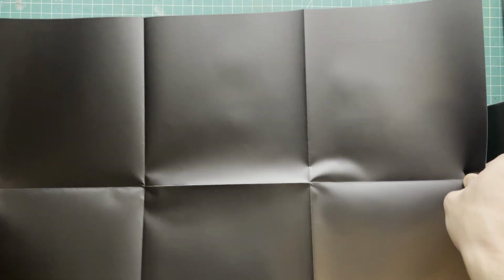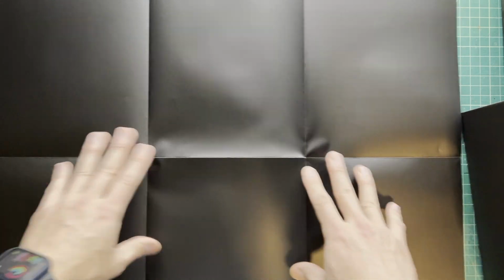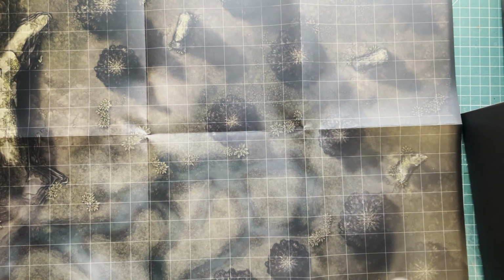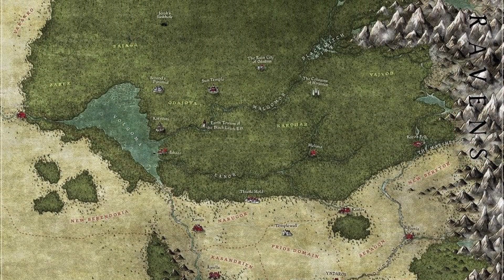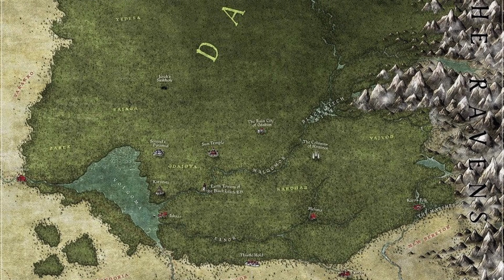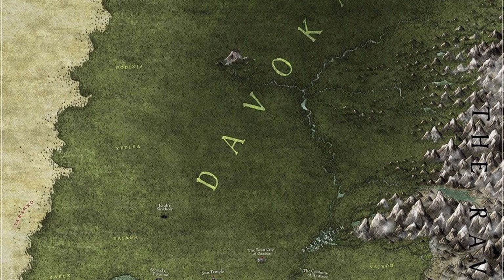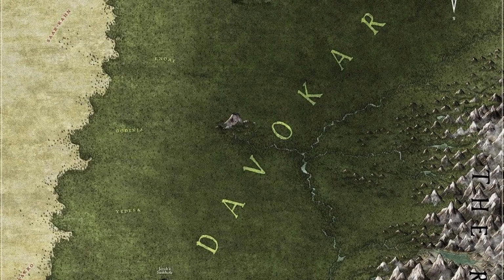The map in this one is just black on one side and has a foresty area for the encounter on the other. If you're wondering why everything is so foresty with all these encounters, it's because the Symbaroum setting is primarily centered around a massive forest. There are other areas too, like towns, cities, and outposts, but a lot of what you might do in the game takes place in the forest.